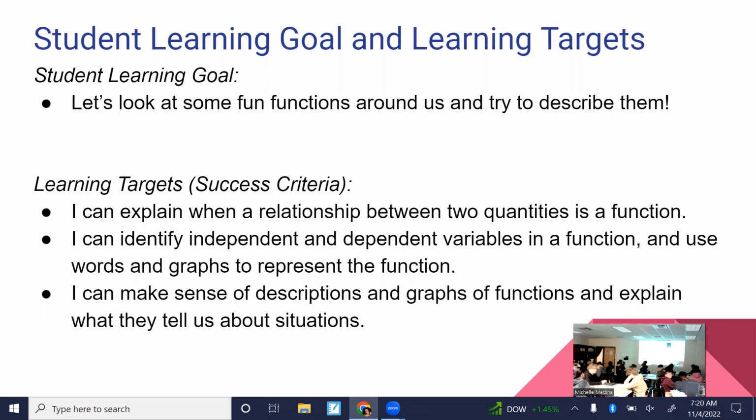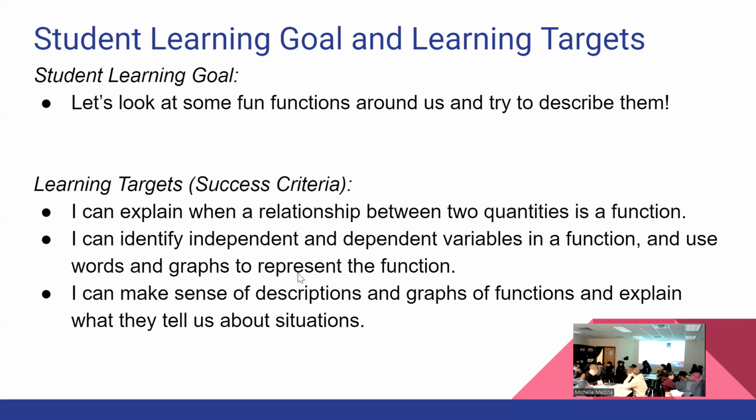So it's about functions. The goal today will be to look at some fun functions around us and try to describe them. You'll know that you're successful if you can explain when a relationship between two quantities is a function, if you can identify independent and dependent variables in a function and use words and graphs to represent the function, and make sense of the descriptions and graphs and explain what they tell us about situations.